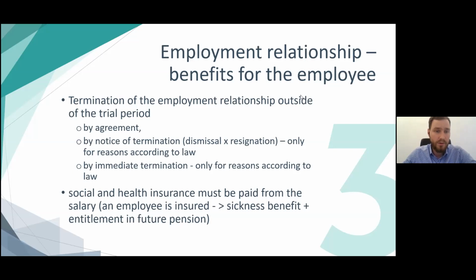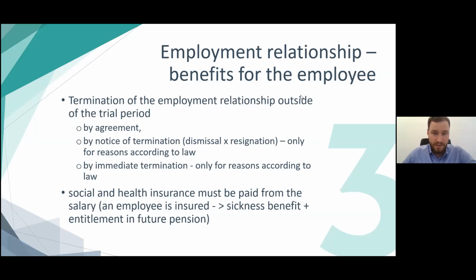There's also an immediate termination. As well, there are only 4 reasons according to the labor code. Those are like major faults by the employee. I can say, like, stealing the employer's property and so on. This is something so important that the employer can terminate the agreement immediately. Those reasons are very specific and also in the labor code.